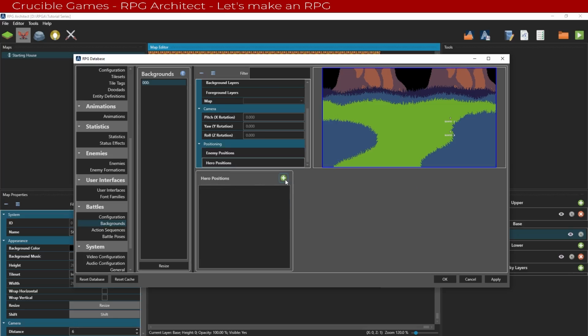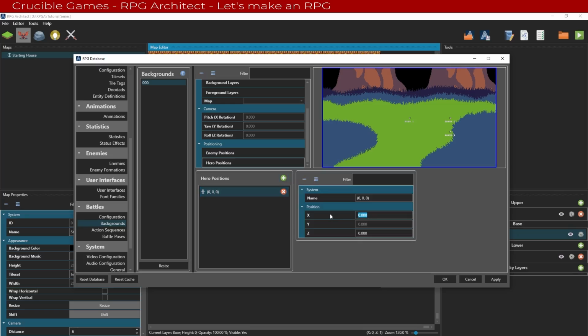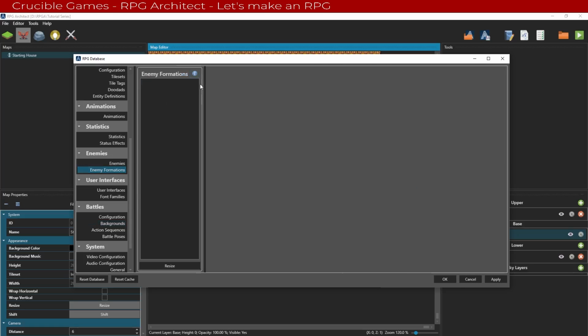And then our hero, let's have start. I'm realizing now how absolutely crazy wide our map is. But again, hey, we're figuring this out together, right? So we might change our resolution at some point, but let's try that.